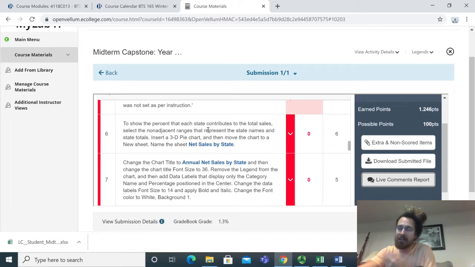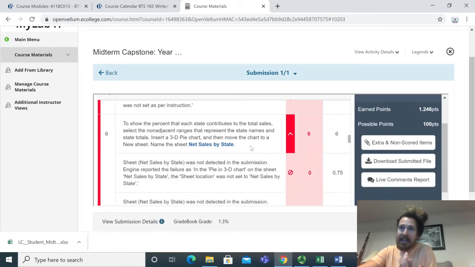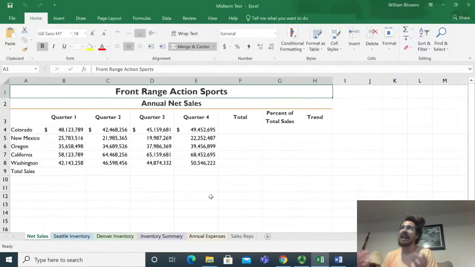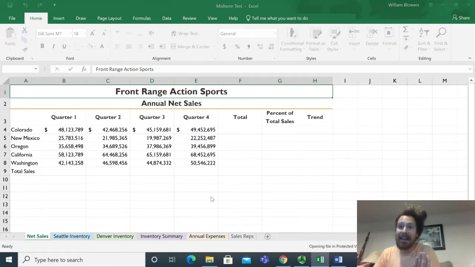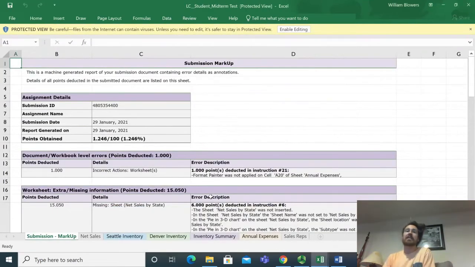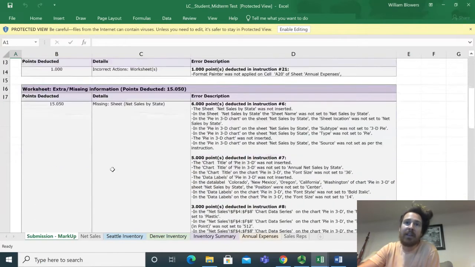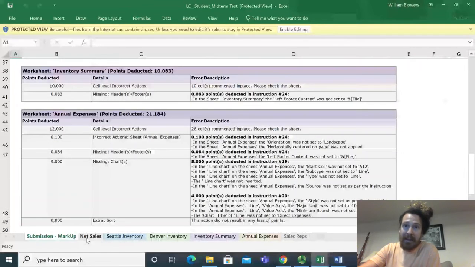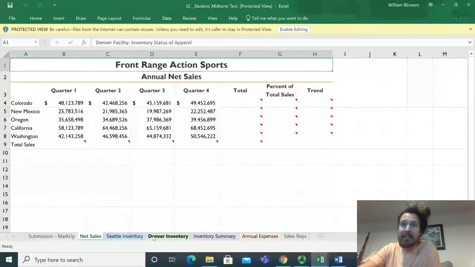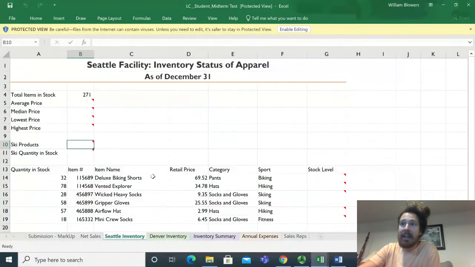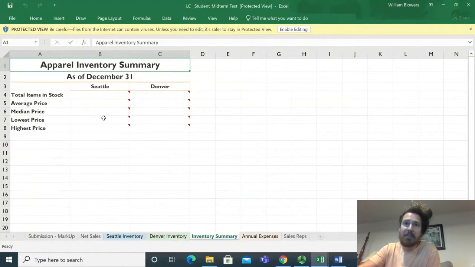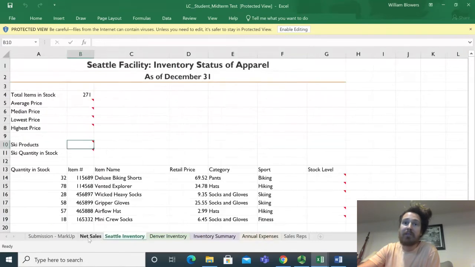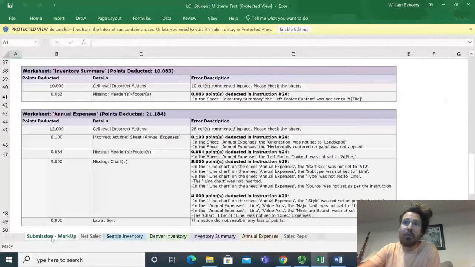So if you download, like I said, one way you could click these and have a look at what you did wrong. But for a more thorough report, click on the live comments report, and it's basically your Excel. It's like your midterm or your grader, but with comments superimposed on it. You'll see. So this is the markup report right here, and I scroll down, and it'll give me all sorts of handy details in which I have made mistakes, and it'll be on each page. And all of these are little comments. So you should be able to click in and see, I was supposed to enter in some data here, I'm sure. There's all sorts of things that I was supposed to do, but these little red dots right here will give you some commentary, if you will, on how to improve your work.